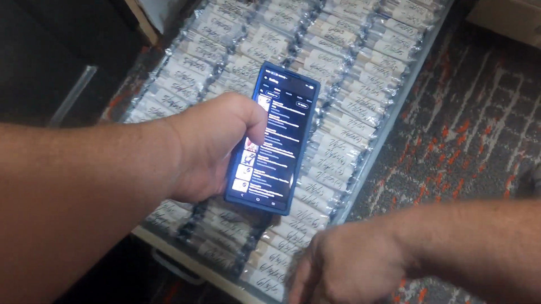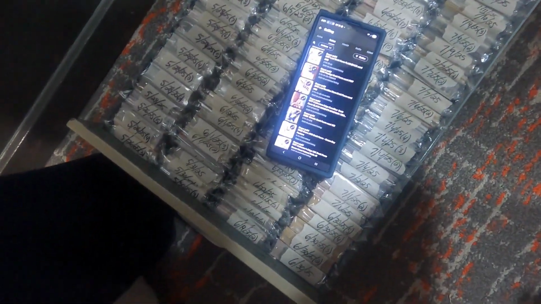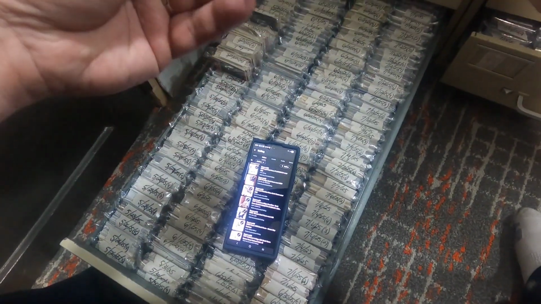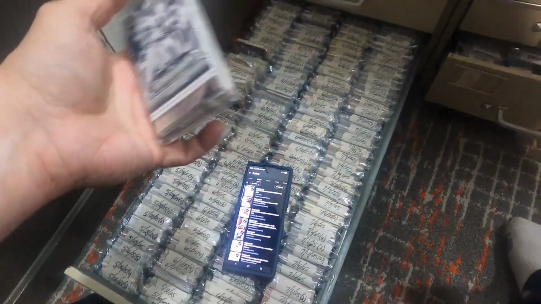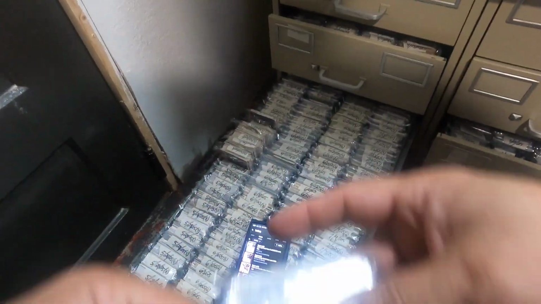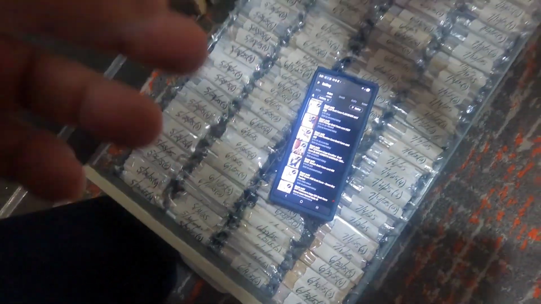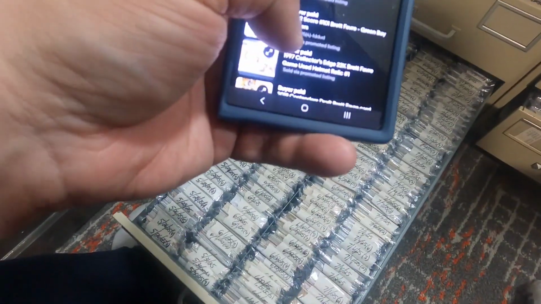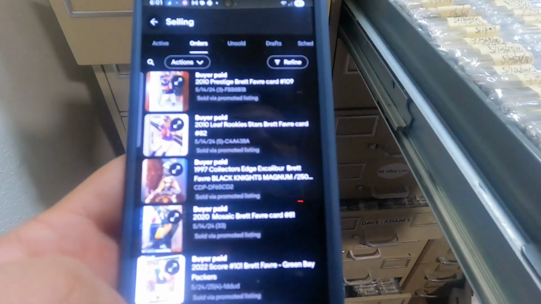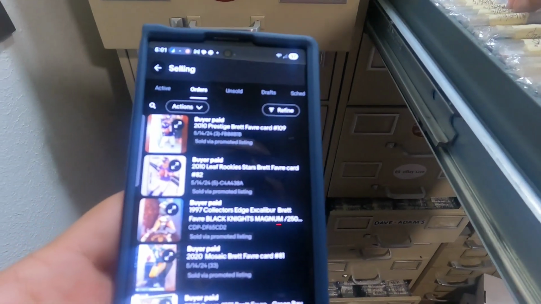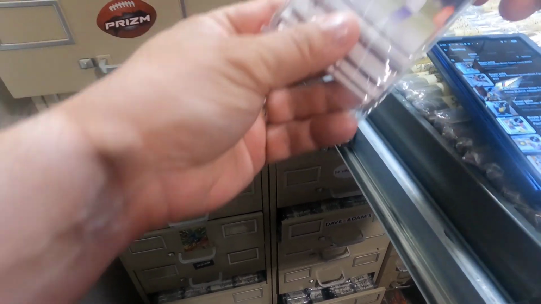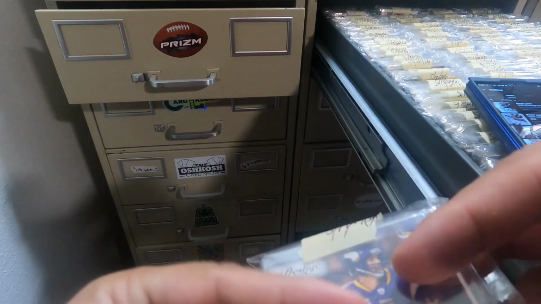615.6. It's 15.6. All right, we need a Leaf flashback right on the top there. It's a good order so far, just a lot of generic stuff I have a ton of. That's what we really want to see. 514.3, here's another one I have a whole bunch of, this 2010 Prestige.